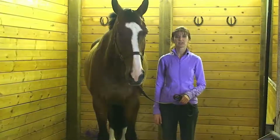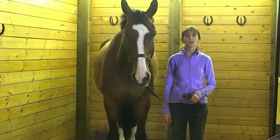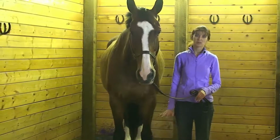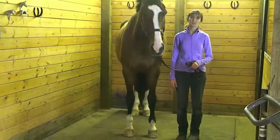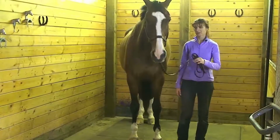Now we're going to look at this stretch from another angle to ensure you get a good view of the bend in the horse's rib cage on the opposite side from which I am standing. You do want to make sure that your horse is on all 4 feet when you start this stretch, and that they are reasonably square.